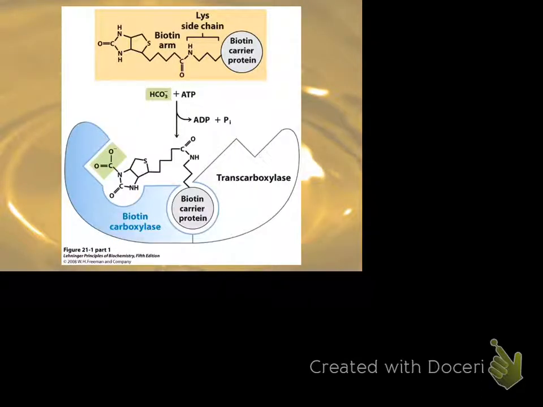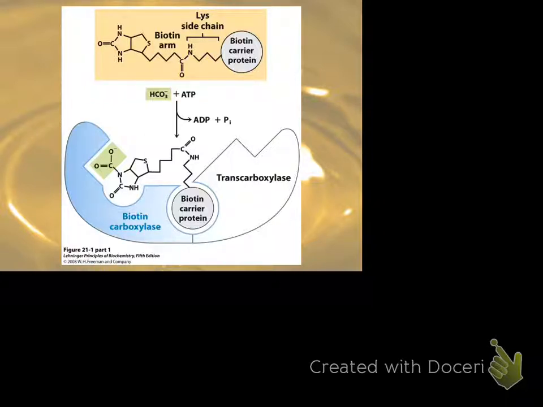So I got this blown up so that we could see it a little bit better. Once again, we've seen something like this in the reverse with decarboxylations, but now we're building things up instead of tearing them down. So we see the bicarbonate, which, what is bicarbonate also used for in our body? Once again, to review from last semester. It's for pH. We have plenty of bicarbonate, from the carbon dioxide, and this is the way that we do our blood pH. So there's plenty of carbon dioxide and bicarbonate around.